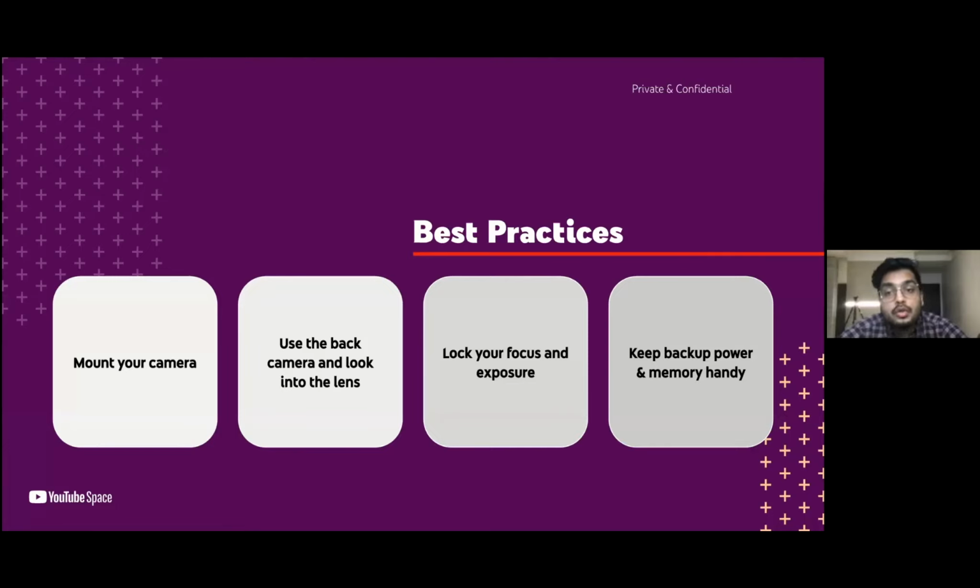Next, when you're done setting up your phone, you might want to lock focus and exposure on yourself, to create a smoother viewing experience. Basically what this does is it makes sure that your focus doesn't shift mid-shot, that your footage doesn't get brighter or darker in the middle of the shot, and it makes sure that the colors stay the same. A lot of times you'll notice that suddenly something has become blue and then a little bit green. So this helps you make sure that you're locked on your settings.